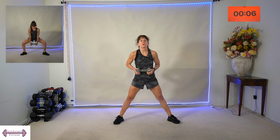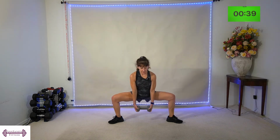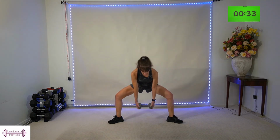So sumo squat. 1 pulse, 1 deadlift. 3, 2, 1, go, drop. 1 pulse, hold, deadlift. Keep your back flat. Deadlift. Pulse. Deadlift. Oh my gosh, my butt. Seriously.